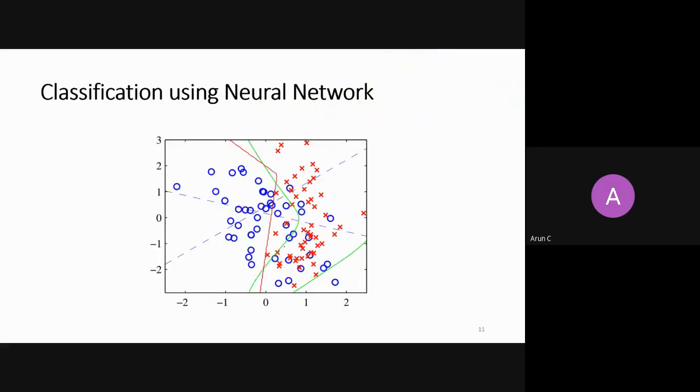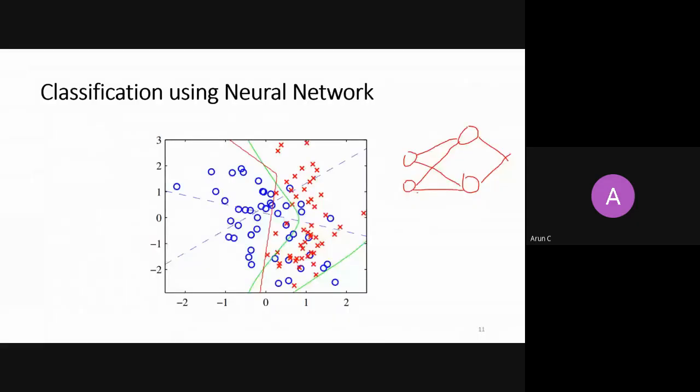In classification, again, there are 2 hidden layers, right? And this is the input layer. At the output layer, I need to classify whether it is 1 or 0, whether it is a blue or red point, right? So the first hidden layer, let's say it is a logistic regression, creates a first hyperplane. The second hidden layer creates a second hyperplane.